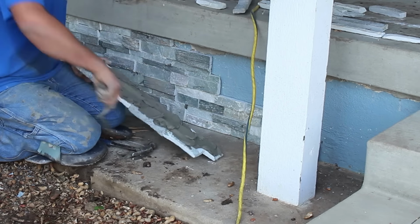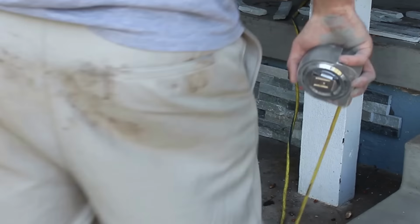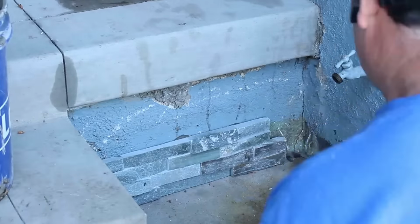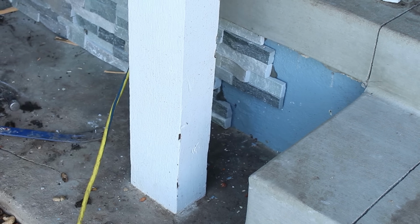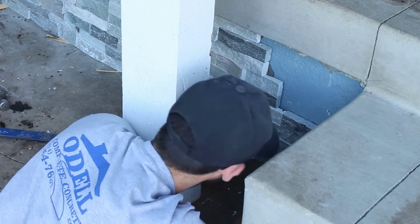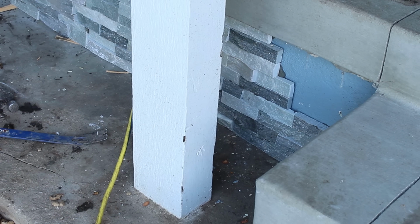I put it on there pretty generously, that thin set. I want to make sure it covers the whole back of it, because it reinforces every individual piece, as well as you get it to stick better. I wedged it up off the bottom about an 1/8 inch right here, because it just worked out. It was one complete piece and one full panel. It worked out just right.